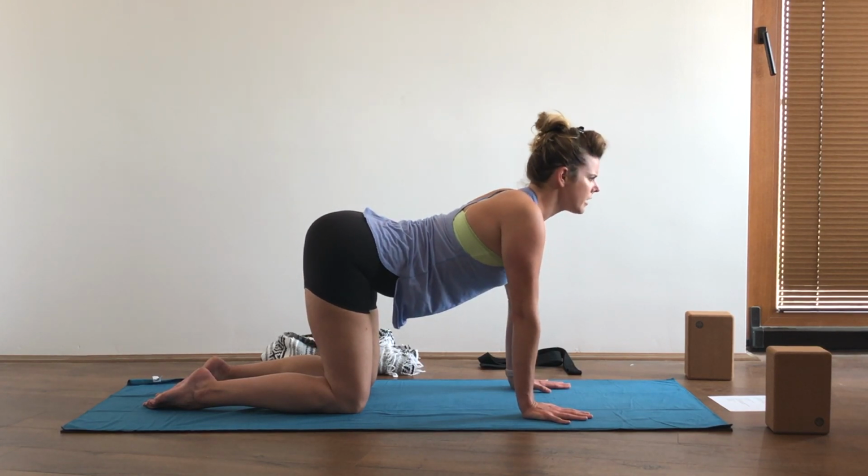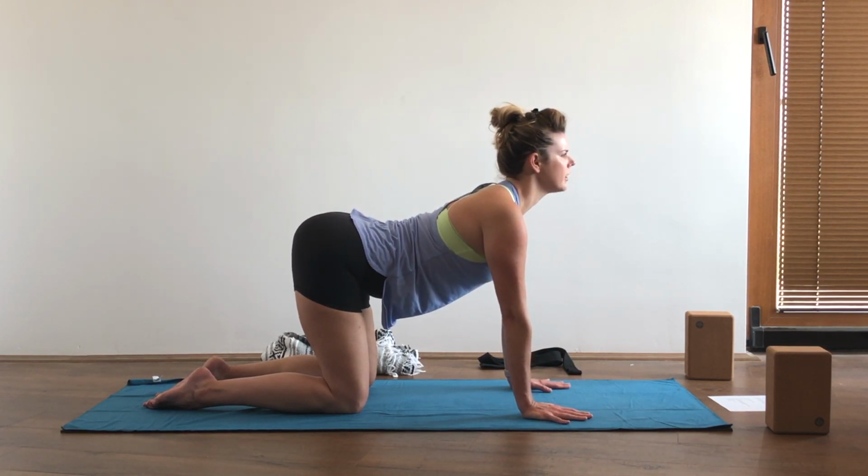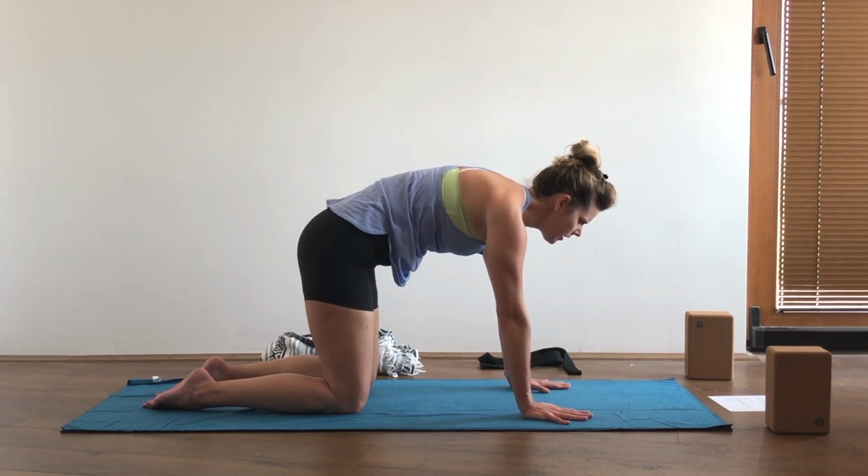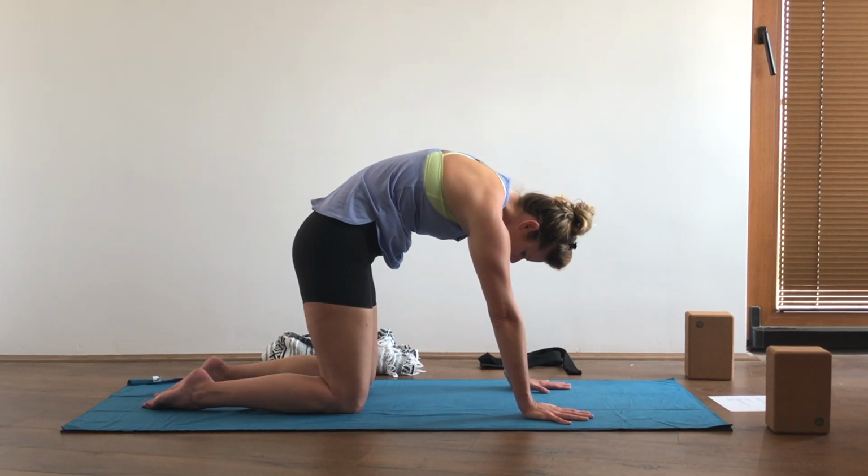Inhale, lifting the gaze and dropping the belly, lengthening your tailbone. And exhale, round and press. One more time of each.